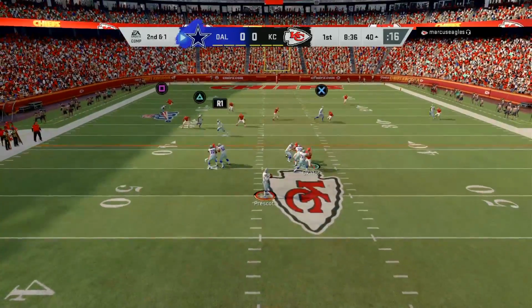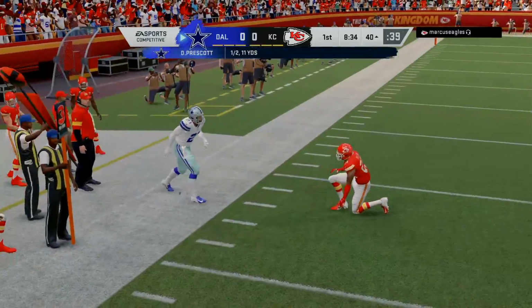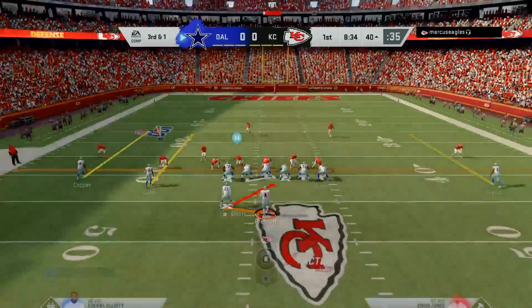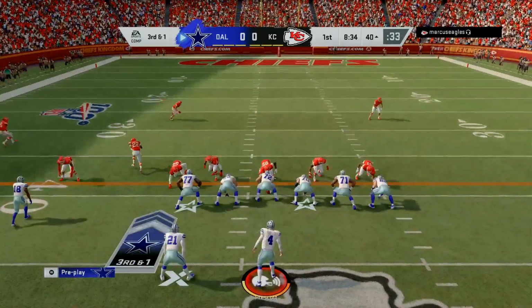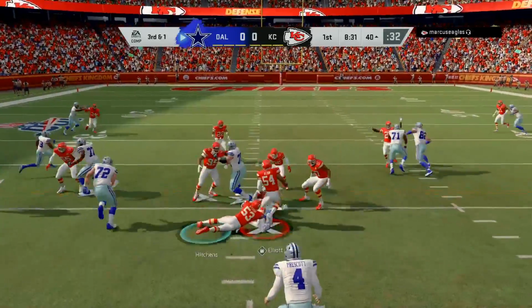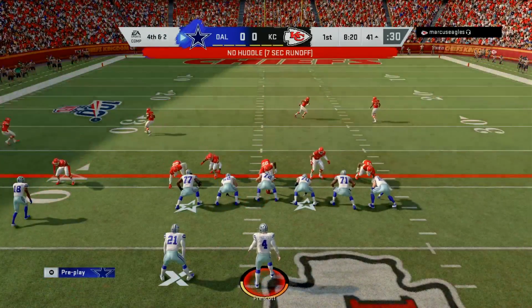From the 40 now on 2nd down. Prescott. And that's going to be incomplete. A lot of contact, no call, and it's 3rd down. This is 3rd and 1. Very likely 4-down territory, even if they don't get it, though. They'll try and run for it with Elliott. And Elliott trying to work his way forward, but it looks like he did not make it.